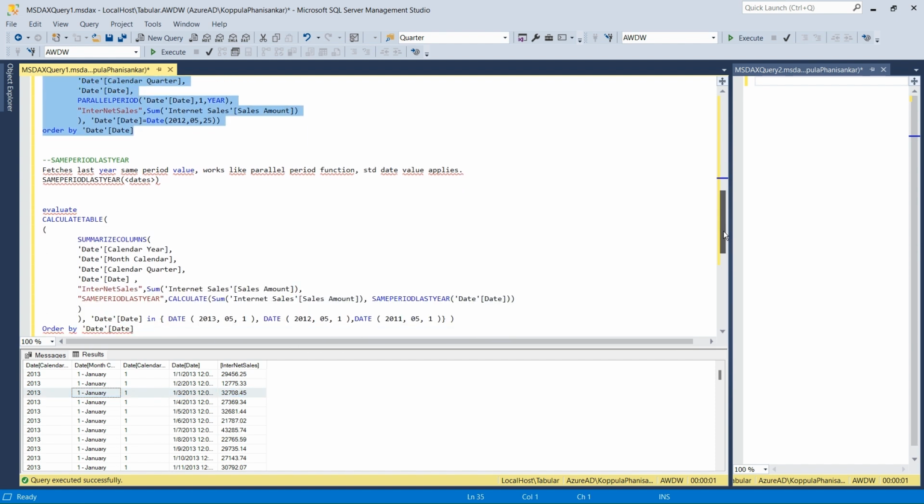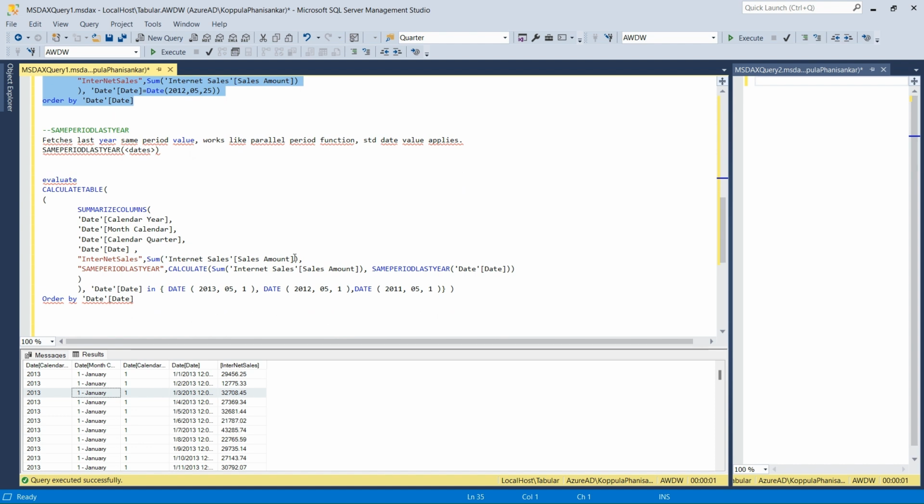Now moving on to same period last year. This function especially helps you calculate trending, like year-over-year trend or quarter level trend. Whatever period you pass for the current year, it will fetch the same information from the last year, so that you can see the trend compared with the same day last year.